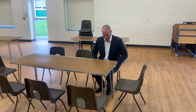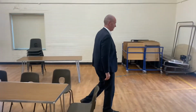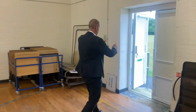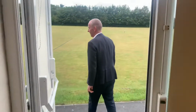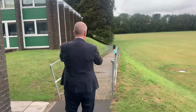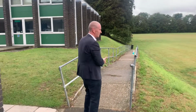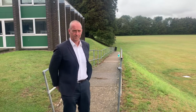At the end of lunch, again, we are going to muster on the lower field for your afternoon lessons, and therefore you'll leave again via the double doors and then down the ramp to the lower field, as we have done before, where your teachers will meet you. That same process will run for each day of the special arrangements.